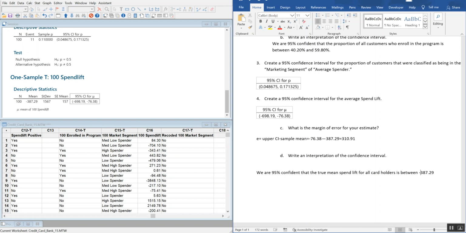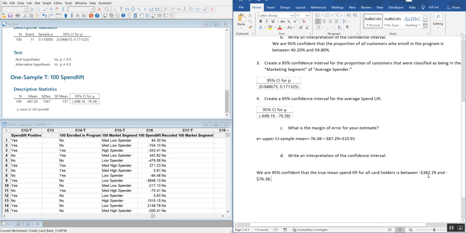Let me do that real quick. I like to put it before the negative, and I think that's just a personal preference. I'm not sure if that's proper or not. I should probably look that up and know it. $76.38. Yes, that is the way to do it. I know in accounting they put parentheses around it, which I think is super weird. Just use the minus sign, dude.